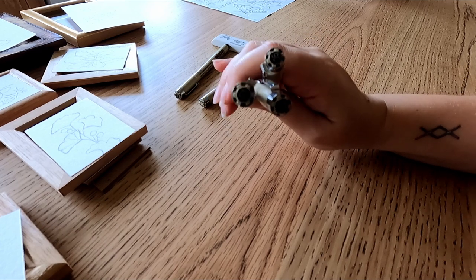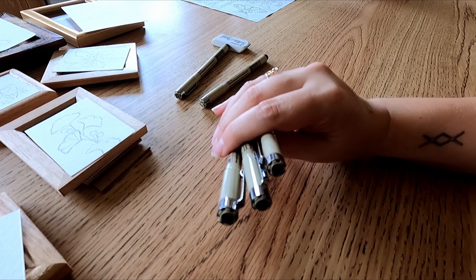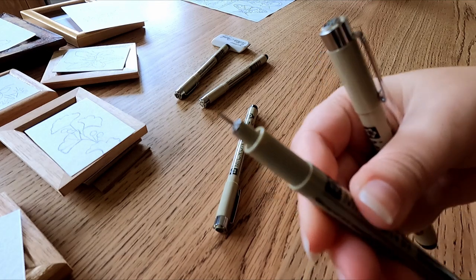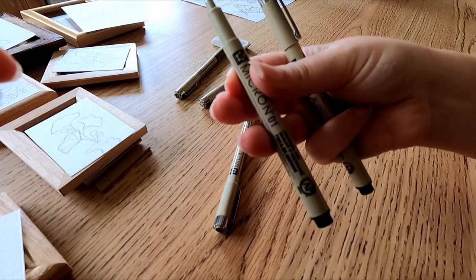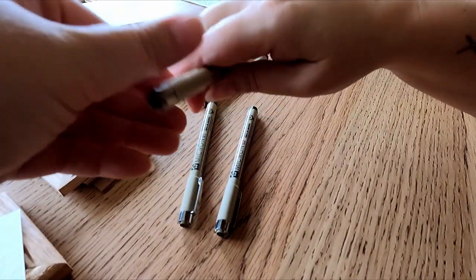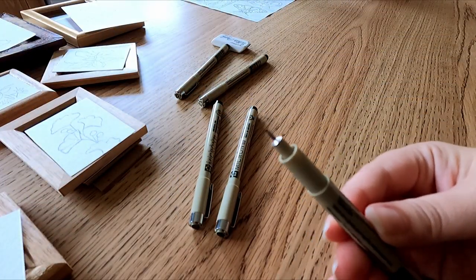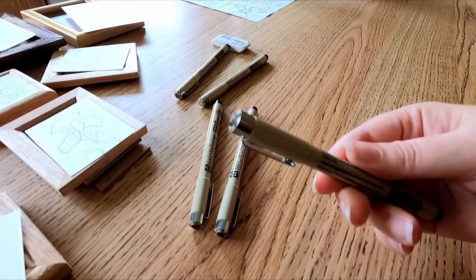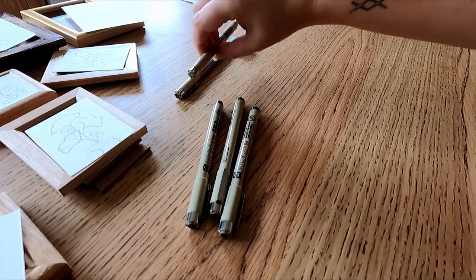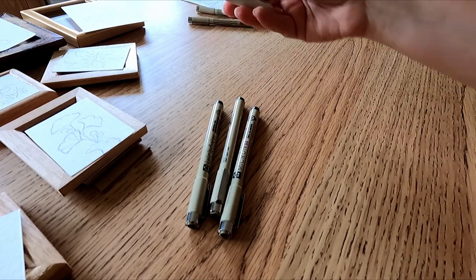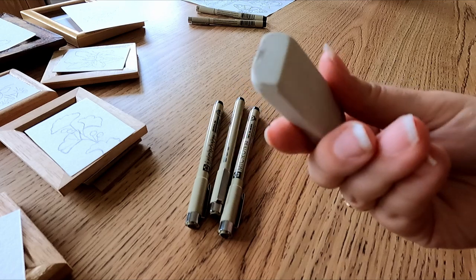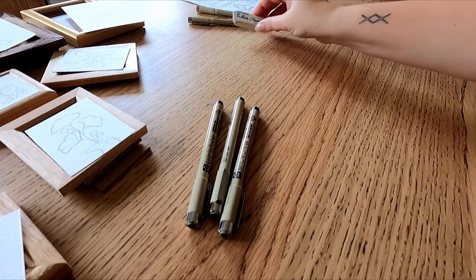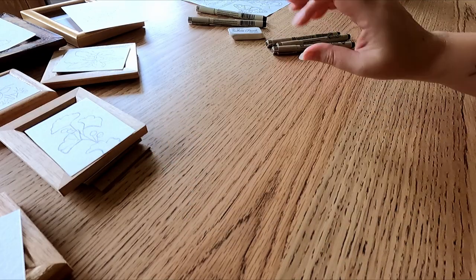So anyway, I usually use anything between a 01 and a 05. The lower the number, the smaller the tip. Like this guy is teeny tiny, he's for the fine fine details. This is an 01. 03 is kind of in the middle, and then an 05 has a slightly larger tip. It's almost more flat on the top and it gives a nice thick heavy line, which is about as thick as I go actually. And then I have some extras here. I almost always use a white pearl Paper Mate eraser. I don't like the pink ones because sometimes they can leave the color behind. So I think that's definitely a huge requirement for me.